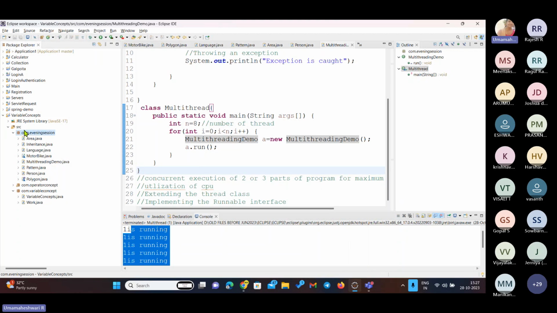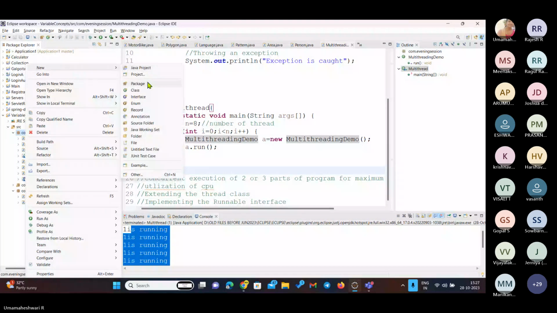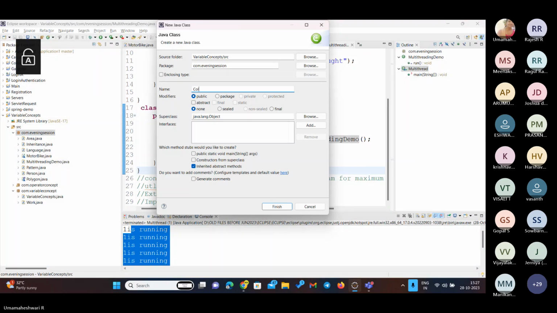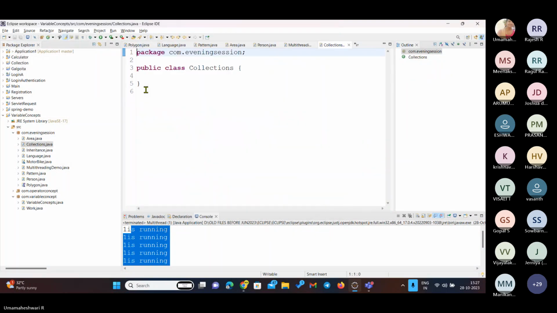Let me create one class. Okay. So notes of a collection. Okay, so why do we go for collection first? It will support dissimilar data types. So that is the first point. Okay, and it is a dynamic memory allocation.